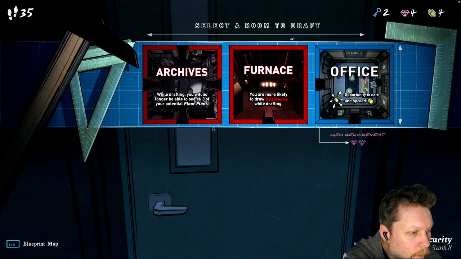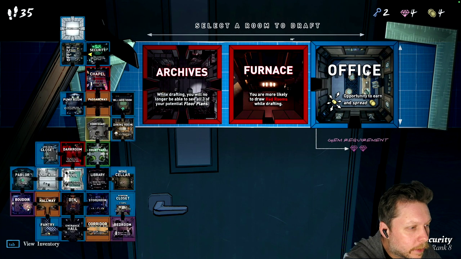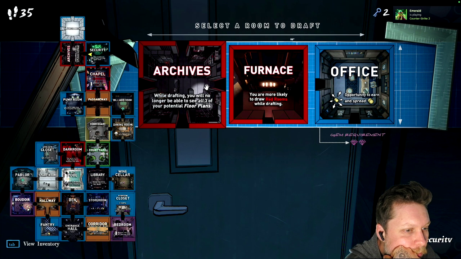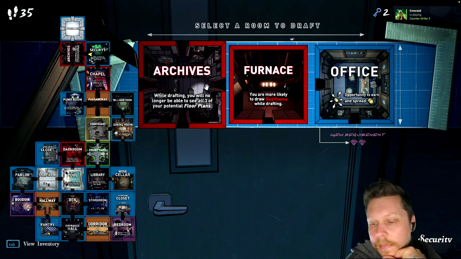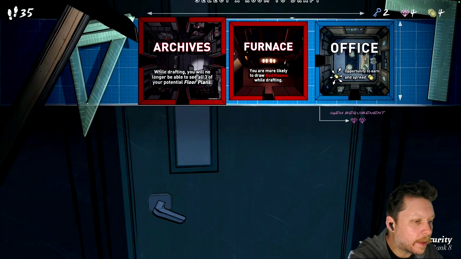Because the other way is just like, whoa, archives. While drafting, you'll no longer be able to see all. Oh, yeah. Office, spread coins throughout the house. Archives would abut the antechamber. Seems really scary. Why is Steam giving me notifications? Archives is so tempting just because of the... Oh, I'm going archives.